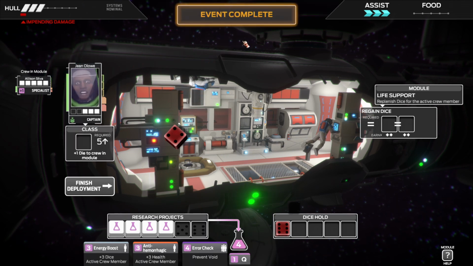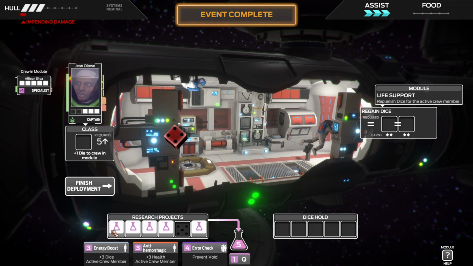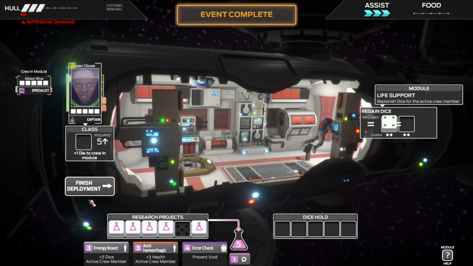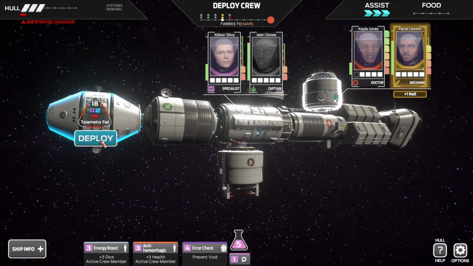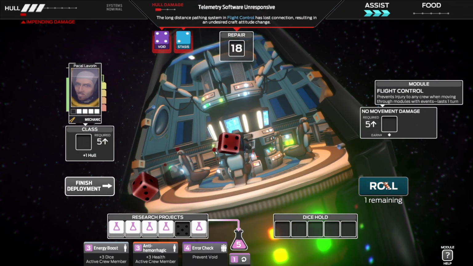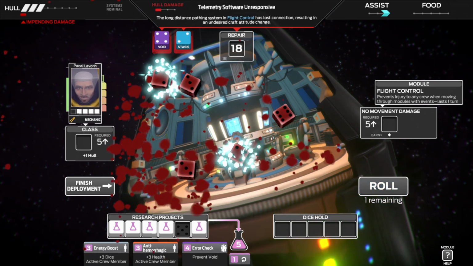We'll use the 4 on the repair, finishing things off. We'll use the 6 in our research, and we'll throw that 4 into regain dice. Full complement of dice, full happy right now. Look, let's send Pakal into the flight deck for that telemetry fail. We'll roll all of his dice here. Got a full complement of assists, so I'm not so worried about those voids.